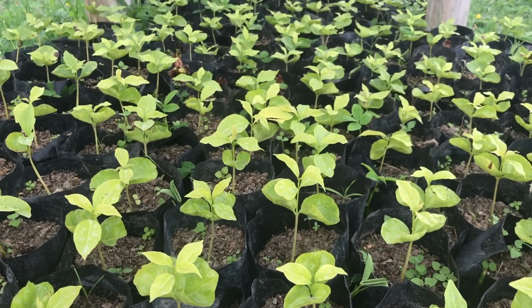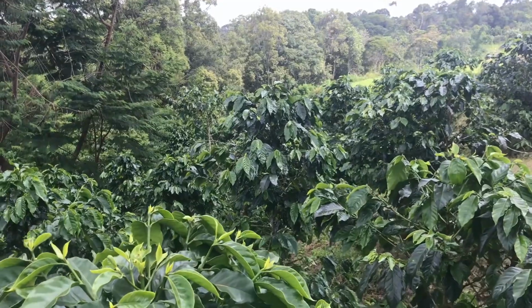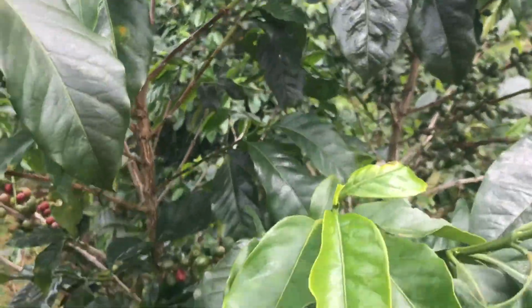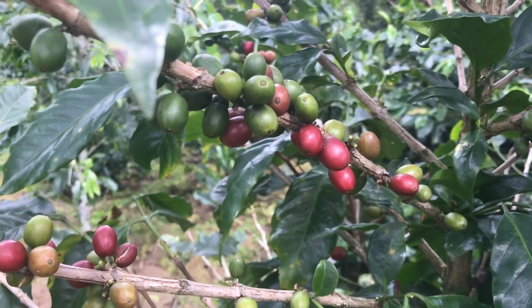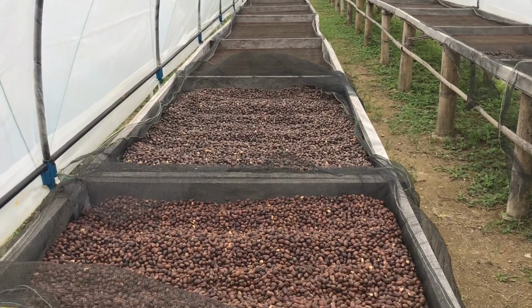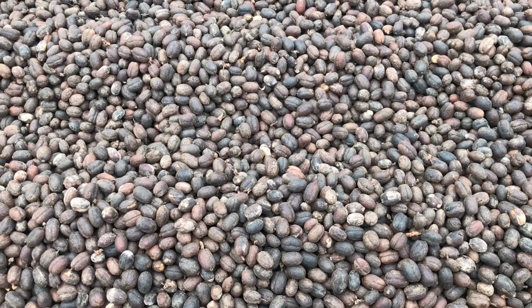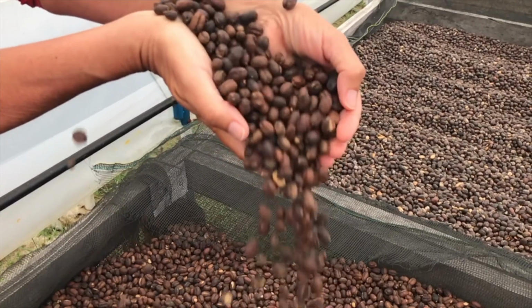If you want to make coffee, you need coffee plants. First, they are very small, and then they grow big and get fruits, the coffee cherries. The ripe, red ones are picked and then washed here. Because the coffee cherries are now all wet, they are dried first. This takes several weeks. While the cherries are drying, they have to be turned again and again.